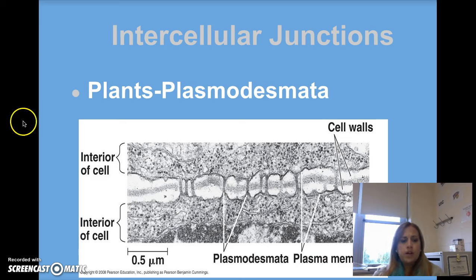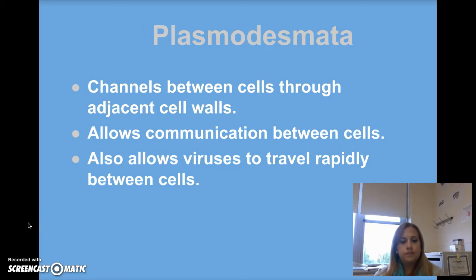And so here we've got some cell walls, and you can see the cell wall is the white part, and on either side of that you've got the interiors of two different cells. This darker line in the middle is where the cells are meeting, so that would be your middle lamella. And you can see there are some channels running between the top and the bottom cell. Those are your plasmodesmata, channels between the cells through adjacent cell walls, so it allows for communication between the two cells.